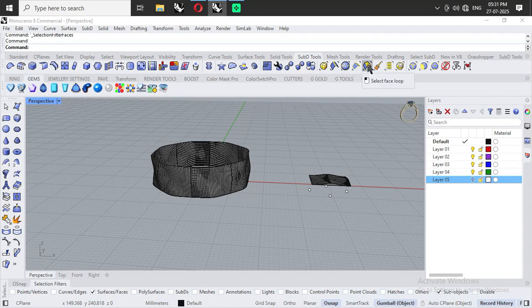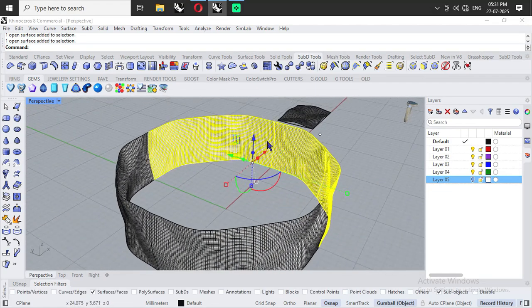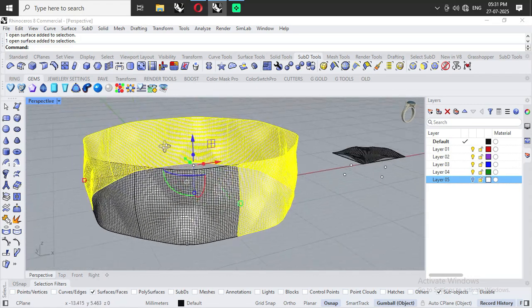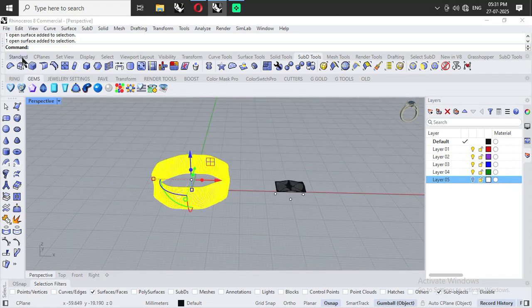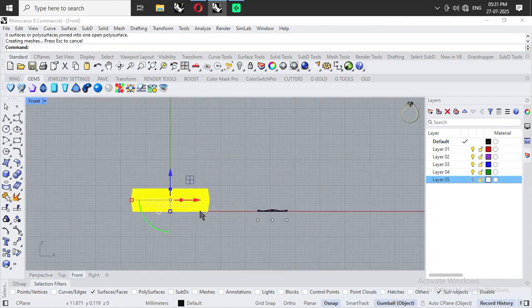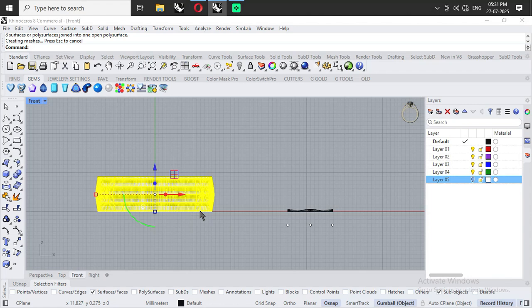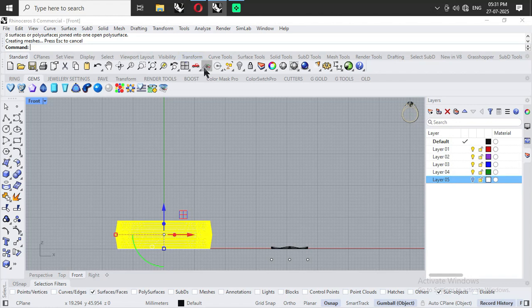I think we have created these using a normal surface, a plain normal plane, so we can directly select them. To make it a single object, click on the join option, so it will become a single object. Now we need to apply array linear, meaning in a linear way we need to create multiple patterns, so that is the command array linear.